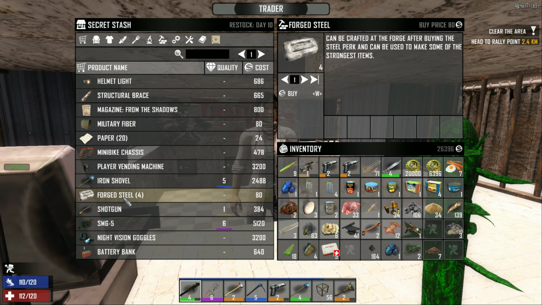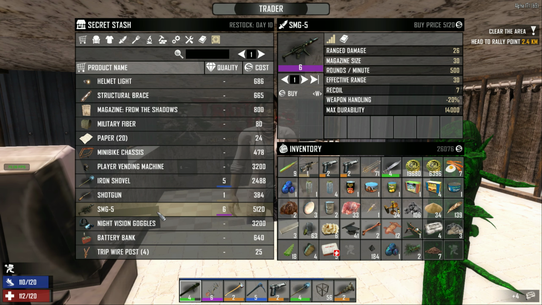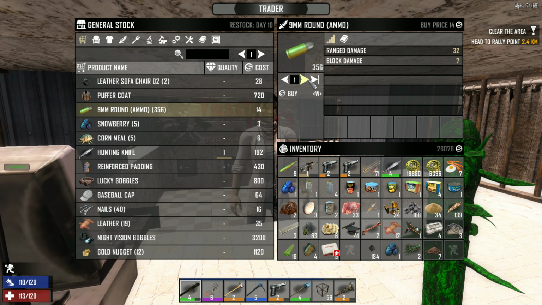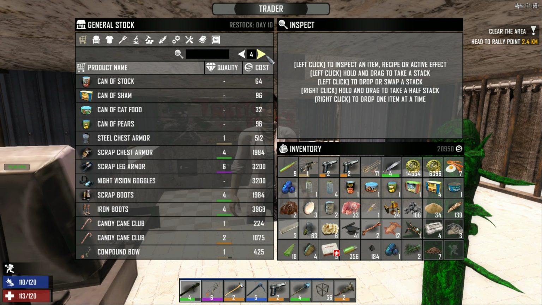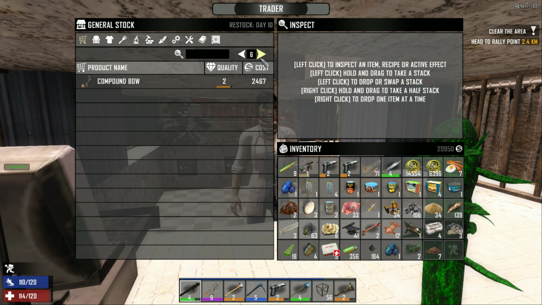We could buy the forged steel. I know what, let's buy it. We could buy the level 6 SMG, but I mean it's only 5,120, right? But I think we should buy the ammunition. You know what? Let's buy the ammunition, because we have weapons and we find weapons, so it's fine. It does not have to be a level 6 weapon anyways, because it's just durability. It's not that these weapons are much stronger.